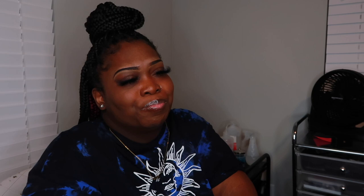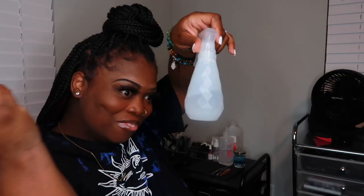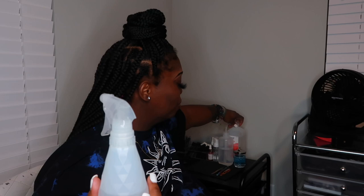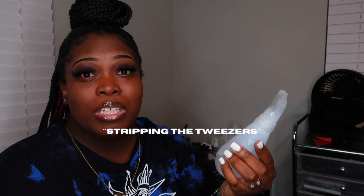This gel remover — I don't like it because it burns my clothes, so I wouldn't put that in the video as a recommendation. I'm still looking for better removers, so if y'all have good ones comment down below. Y'all already know — hand sanitizer. And this bottle has 91% alcohol mixed with a little purified water.